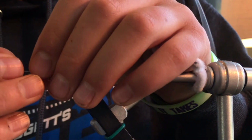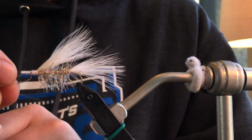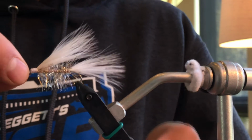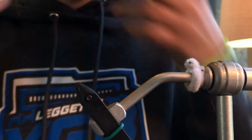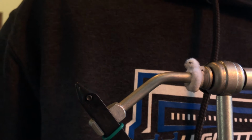So you're going to just put it through the eye of the hook like that. It's so much easier than doing backing. Backing is such a pain to get through. Alright, so now you got that. Now I just set this aside, and I'm going to get my other hook now.